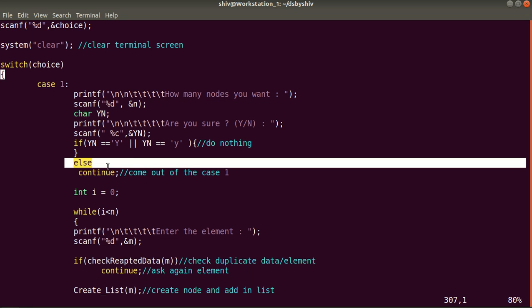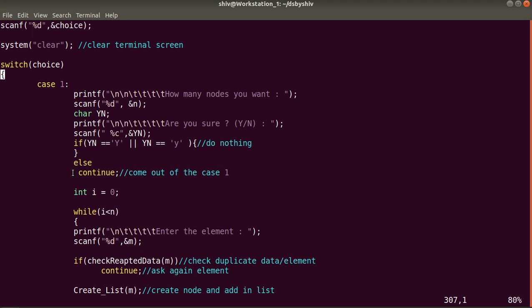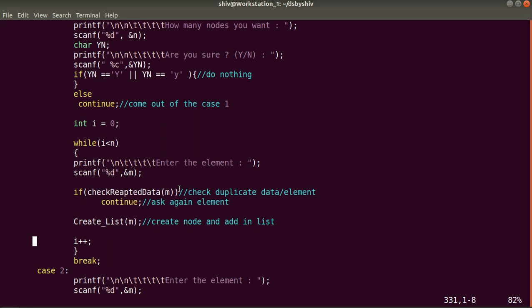In the case of else, meaning he is not sure and wants to change the number of nodes, we will come out of the case statement by this continue statement. If he enters y, then we will proceed further.